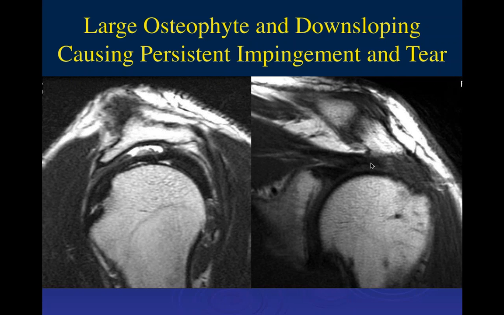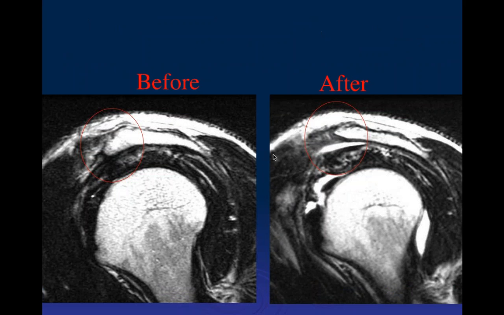This patient ended up, I think, having a resection of the impingement osteophyte and repair of the rotator cuff tear. We can still see that the supraspinatus muscle looks like it's in good shape in this particular patient. We'll talk more about that when we get to rotator cuff disease.